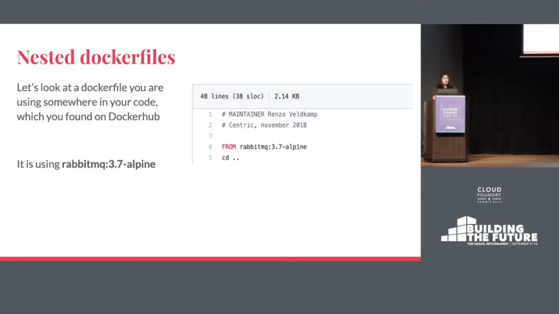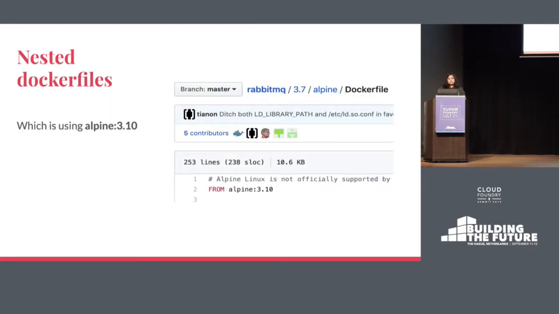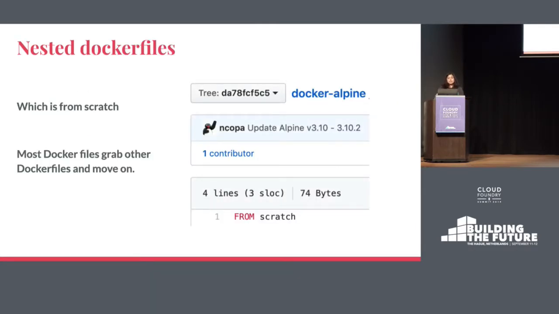There's also the fact that Docker files can be nested. Let's say you took something from the internet, for example, like RabbitMQ. This is a Docker file that we found somewhere, and we tried to trace it. It was using another Docker file from Alpine, and so we traced that. And then we traced that to find that it was being built from scratch. Now, this is a really simple example, but you could have a longer chain of Docker files, and it's your responsibility to go through this rabbit hole of finding Docker files to know what exactly you're shipping.